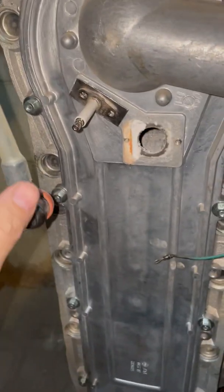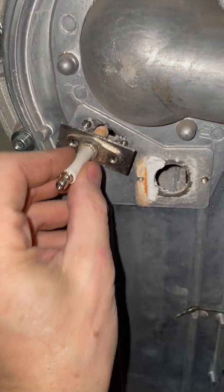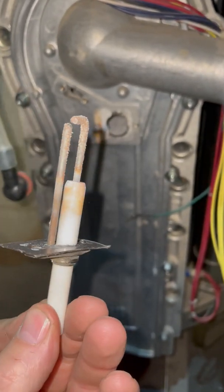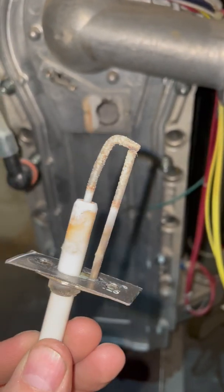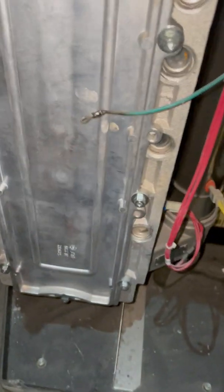Alright, so I took this off the ground wire, just a couple screws. I want to show you that. That is warped pretty bad and a lot of junk on it. So that's a bad igniter. It's going to have failures. So you can replace just the igniter.